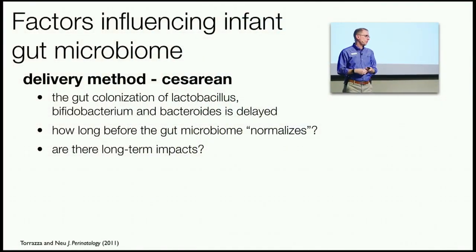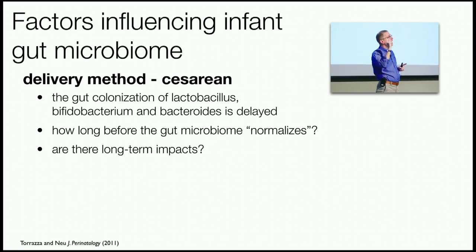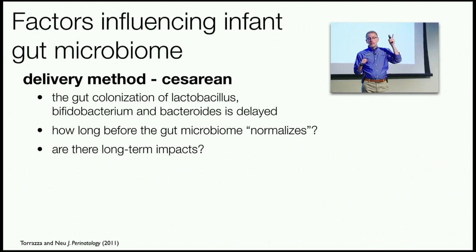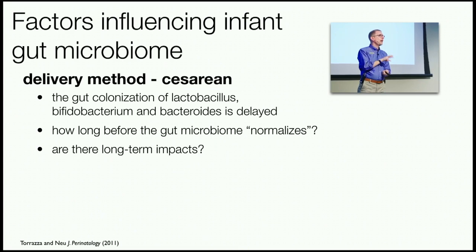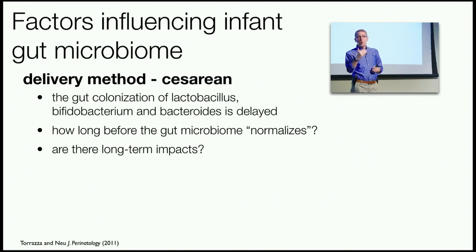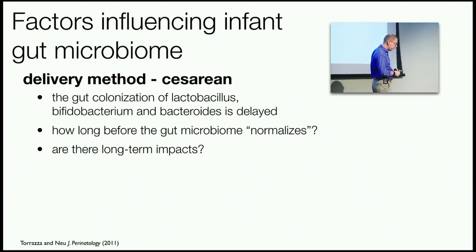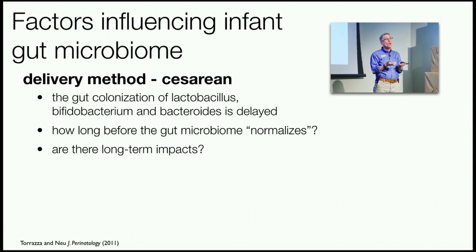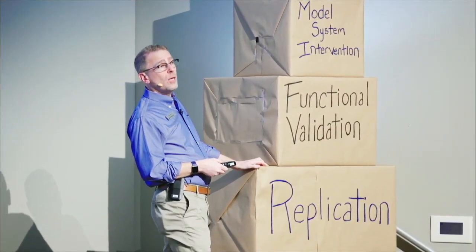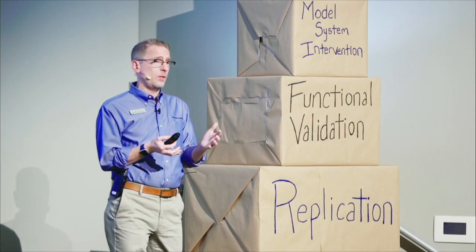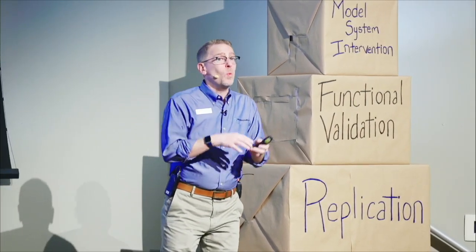Now, if you're born by cesarean section, again, it also comes back to, was it labored or was it unlabored? Did you have any engagement in the vaginal tract or none at all? If you had no engagement, if you were completely cesarean, the waters never broke, the gut is colonized by a different set of bacteria. And so you actually see differences in the gut microbiome of infants born vaginally and infants born by cesarean section. How long does it take for the microbiome to normalize for these kids born by cesarean section? Depends on the study that you look at. And again, it's why I'd be really careful down here. Some studies say 3 weeks. Some studies say 7 years before it normalizes. Some of that comes back to what methods you're using to analyze.